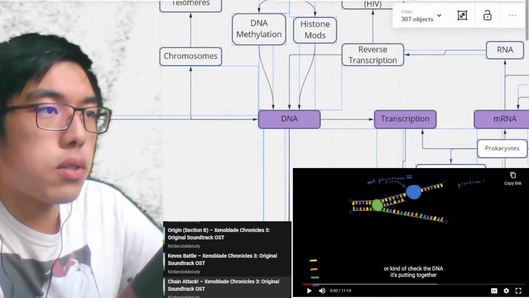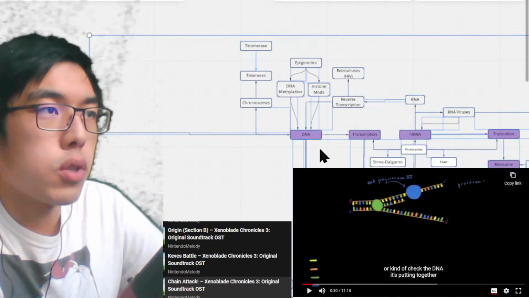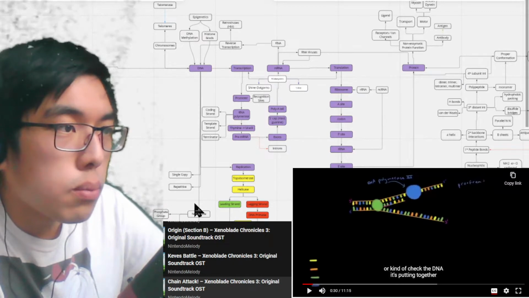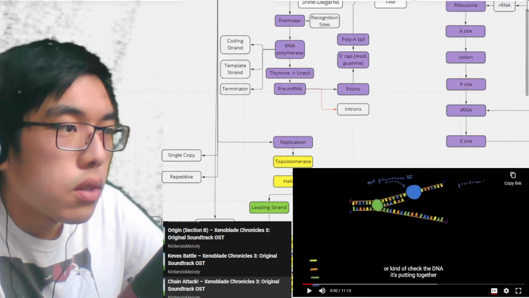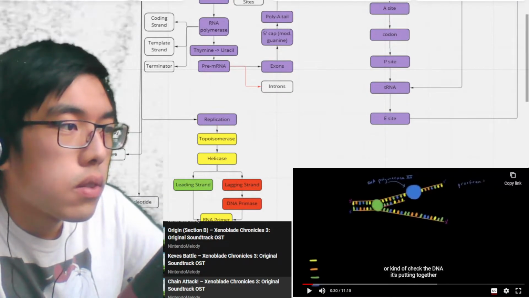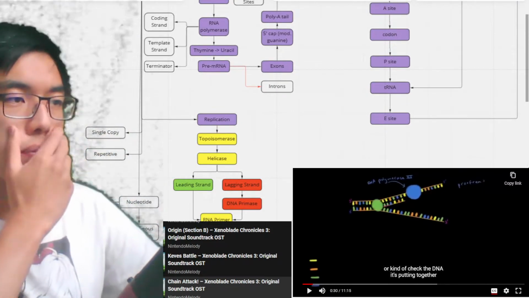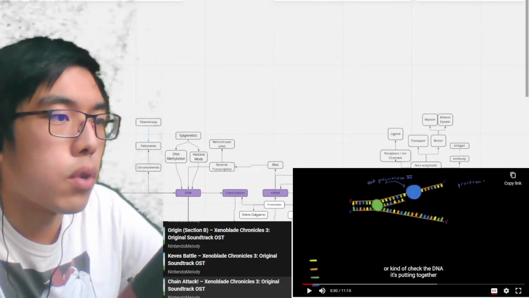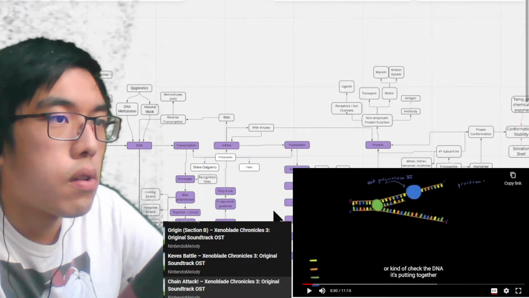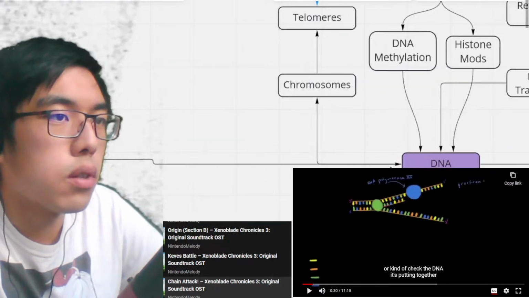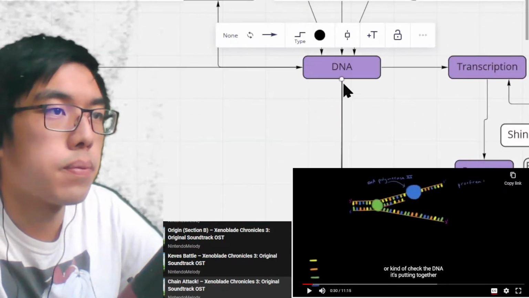So now we're talking about DNA repair, which I probably should have expected. That is the reason why I need to move things out of here and figure out where to put it. Technically speaking, we can put that separate from replication. Alright, we'll just make a new branch here.